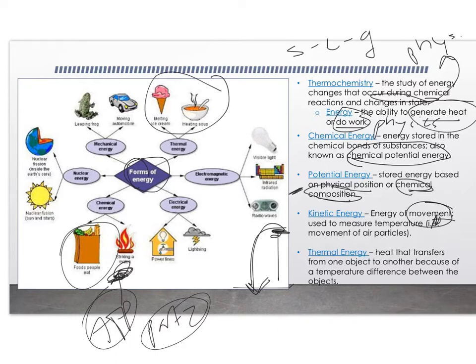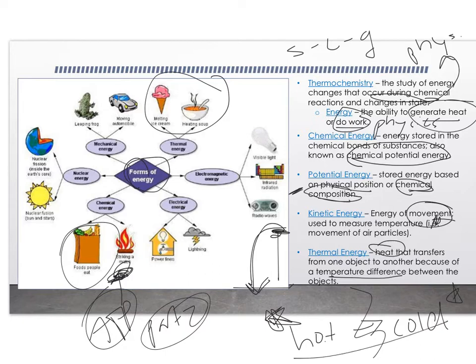And then we have thermal energy. Whenever you think of thermal, that is your heat. So that's transferring from one object to another because of a temperature difference. Heat travels from hot to cold. You must know this. Anytime you have energy, it's going to travel from hot to something cold because you want to create equilibrium between anything that has a temperature difference. So again, you travel from hot to something cold.